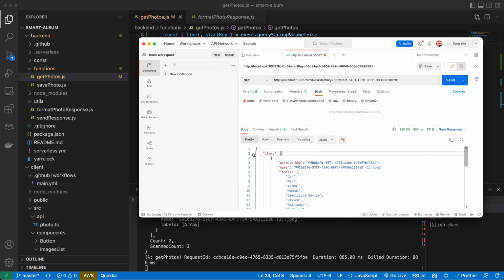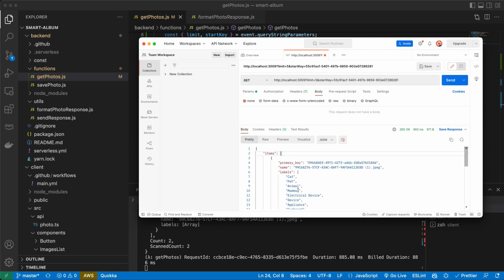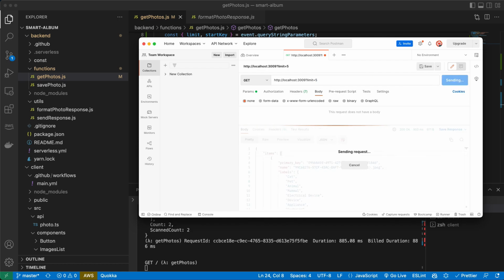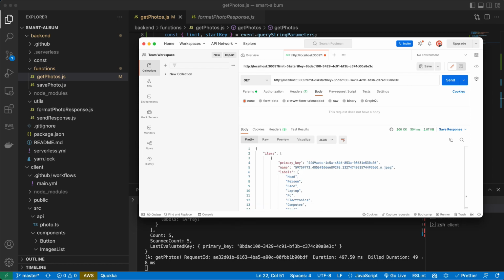And you see we get the items, last two items, and it doesn't return any last evaluated key because these are the last items. And if we remove this parameter, we will get the last key that we can pass here as a start key.